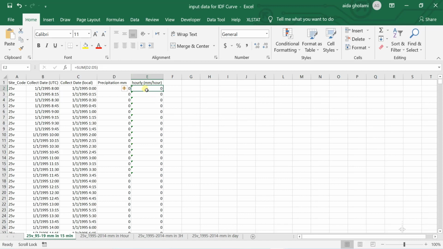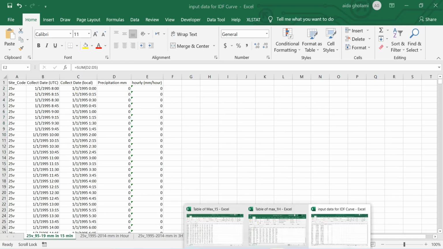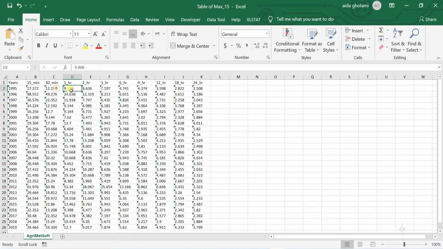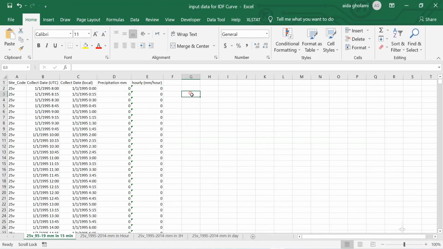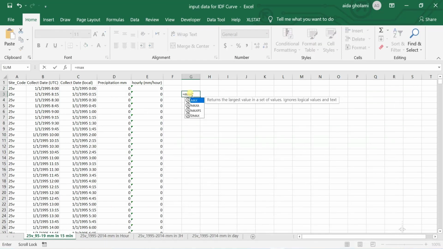So we have millimeter per hour, which is the unit of intensity. If we find the maximum number in this column for 1995, we can calculate this cell manually. Now let's get into finding the maximum.